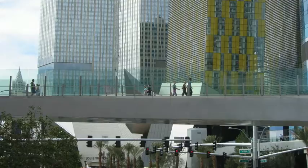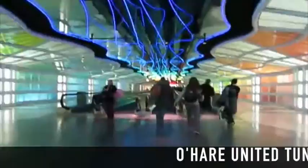Next we come to Helmut Jahn's work from 1987, the O'Hare United Terminal tunnel. If you've ever been through O'Hare airport you may have noticed this — it's one of those transitional, liminal-type spaces that perhaps you didn't fully notice. There's a sculpture in the middle at the top by Michael Hayden. It's a pretty short distance with a low ceiling, so it's remarkable thinking about how this space was created. On this particular day some people are rushing to get to their next flight — something you may have experienced at O'Hare when trying to get from one end of the airport to the other.